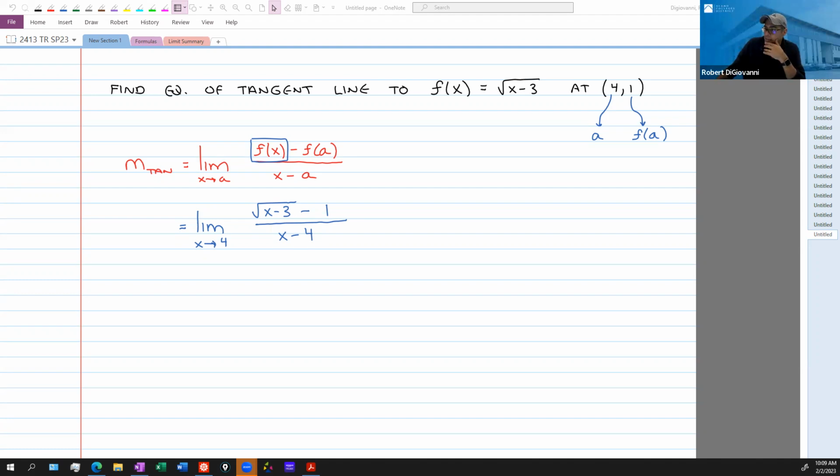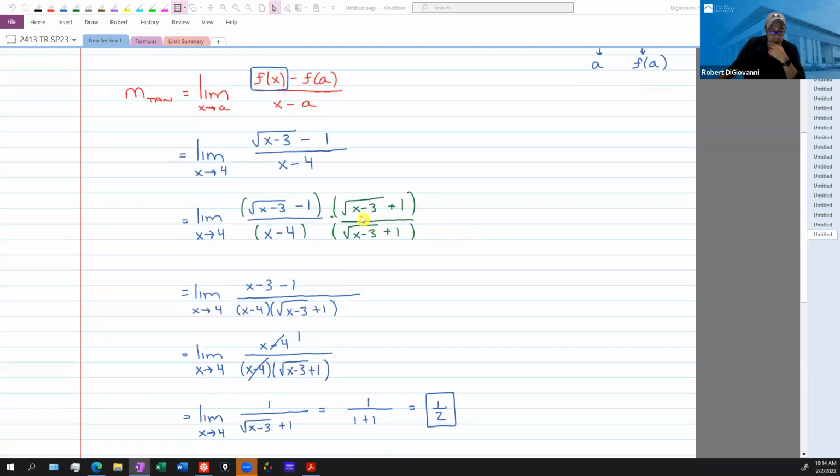Okay, let's talk about this. I'm getting some answers. Some of them are right, some of them are wrong. Let's work through this. Conjugate should be the number one step, right? You got 0 over 0, so you need some algebra. Here's my work. I take the conjugate on the top and the bottom, and when I multiply out the top, the roots go away, and I get x minus 3. That's this part right here. I don't have to do the middle multiplications because I know they'll cancel out. So I just do this times this. That's -1. And then on the bottom, I do not multiply these out.